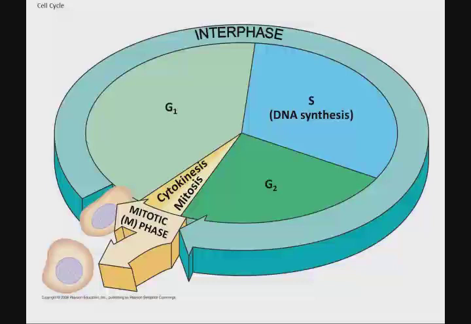And in S phase, it will actively copy its DNA by all the mechanisms we had talked about before. And so in essence, it has doubled the amount of DNA in the cell. It has made a copy of its genome. And then it would move into gap 2, G2.